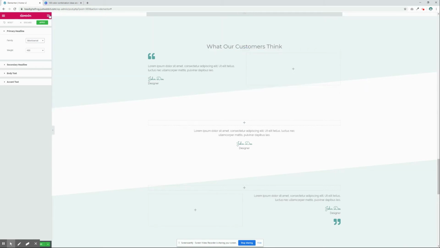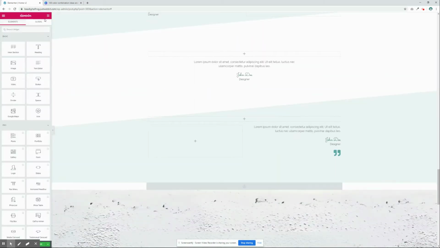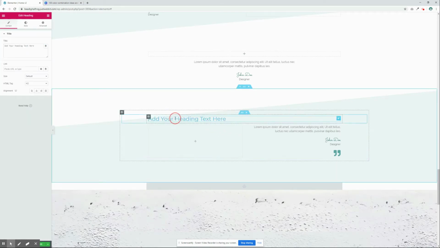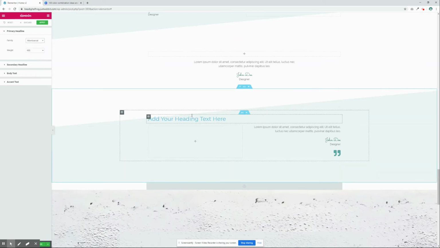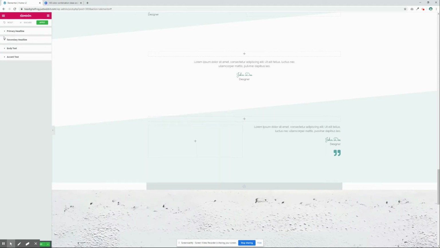That means that if you drag another heading in, as we did when we created the Coming Soon template, and as I showed you a moment ago, let me just put that anywhere, it's in Montserrat. If we change the default font again, it changes. So it's gone to Montagna. So that is how you would set the default fonts for headings. You can probably guess what's coming up. Ignore secondary headline. I don't ever use it.